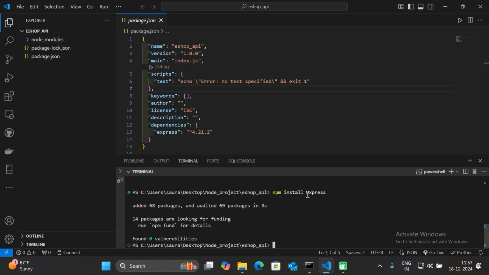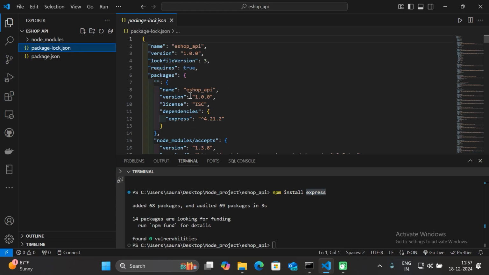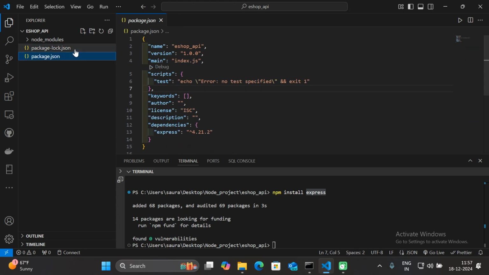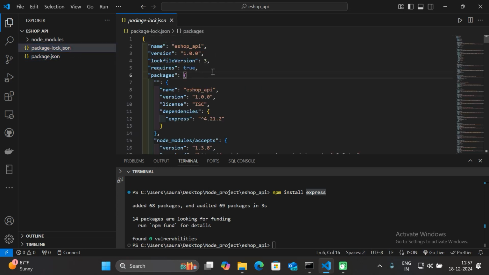So when you install Express, it downloads some code and packages, and those are stored within this node_modules folder. And now here we have package-lock.json, and you can see this package-lock.json is similar to the package.json file, but it has additional or specific information about the dependencies and packages.